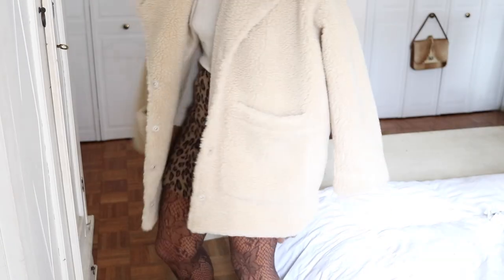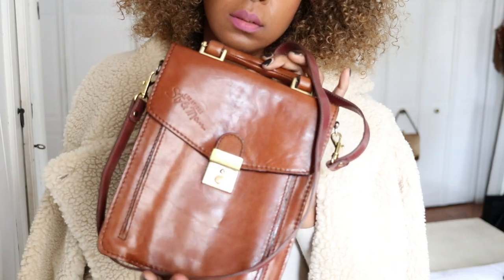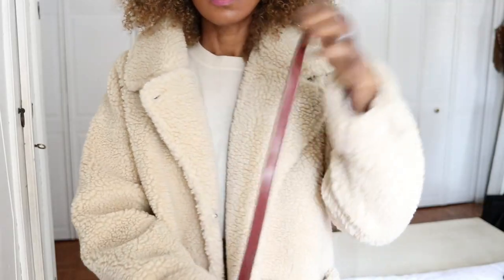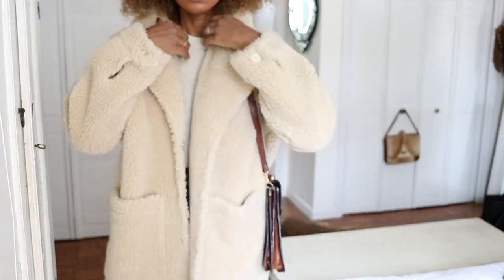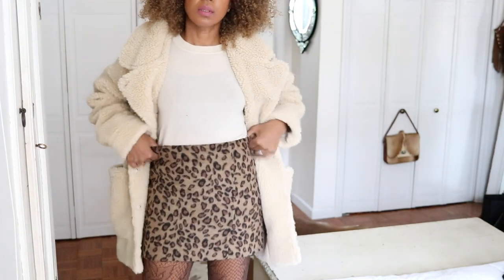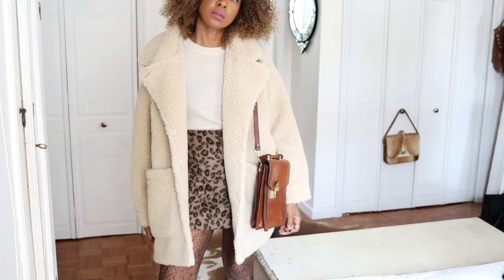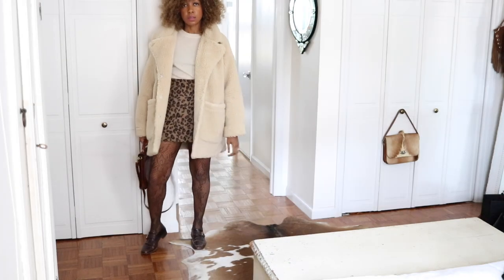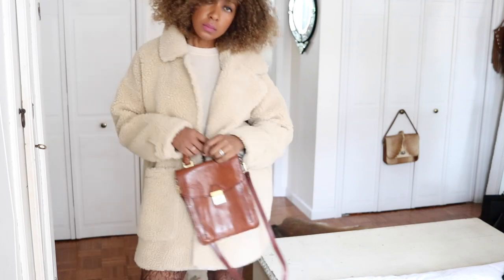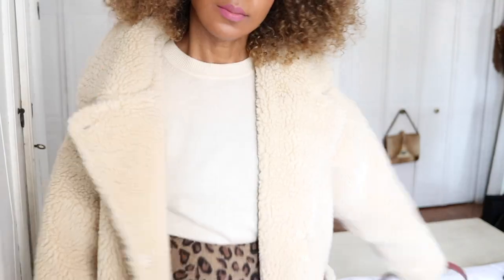This coat is a size large, which is how I like to wear teddy coats — it feels very oversized and drapey. I finished off with this vintage bag that I found from Petticoat Lane in London, chosen simply because of the colour. The whole outfit head to toe keeps with that cream and nudes look, and wearing loafers with a mini and tights makes a short skirt a lot more wearable, especially when you're covered up by a giant teddy coat.